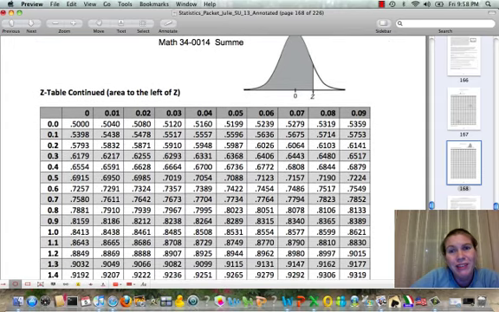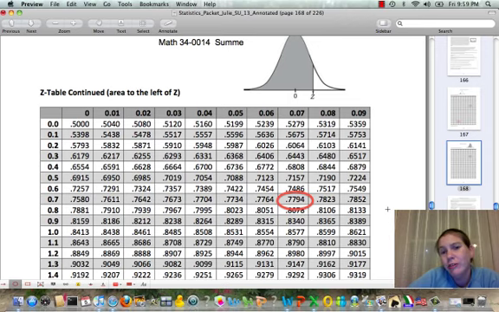Over here on page 168, now the z-score is shading above the mean or above the proportion. Remember, the mean is if we have quantitative data, the proportion is for categorical data. And right now in our packet, we're mostly looking at categorical data. So say I had a z-score of 0.77 on the positive side, that's meaning 0.77 standard deviations above the mean. We would come down the column to 0.7 in the tenths place, and then come over to 0.07 in the hundredths place, and we could circle. There's our z-score.